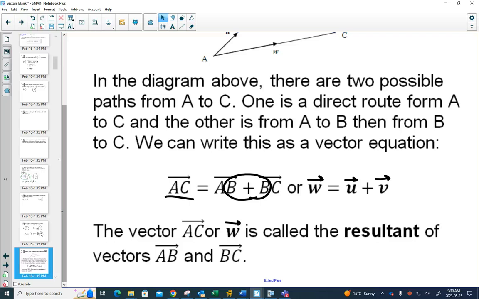So where does this come in useful? Well, if I'm pulling on a sled in this direction, and Rohan's pulling in that direction, and we're both pulling at the same time, the sled is going to move forward. But it's not going to move towards Rohan, it's not going to move directly towards me, it's going to sort of move in between us. Whatever vector I'm pulling, and whatever vector Rohan is pulling, we can move mine over here, attach it, and draw a new line, and that will be the vector that shows the direction the sled is going.